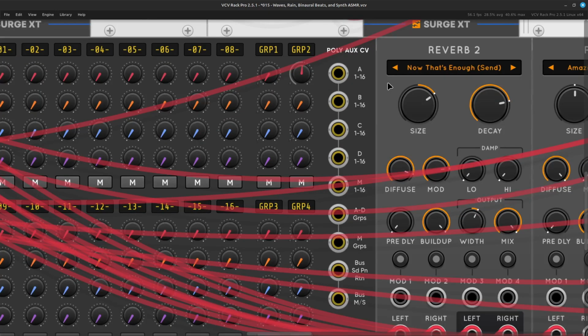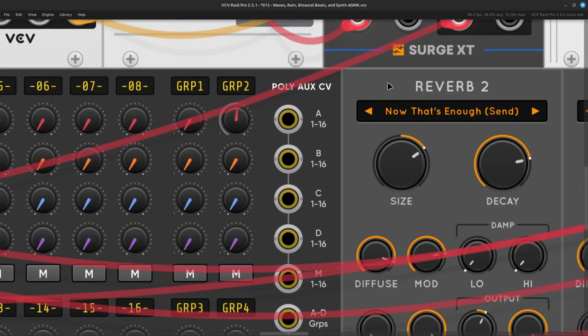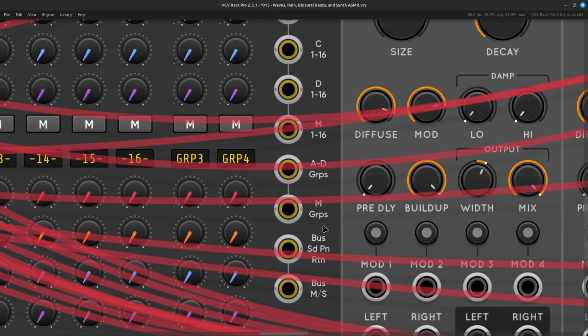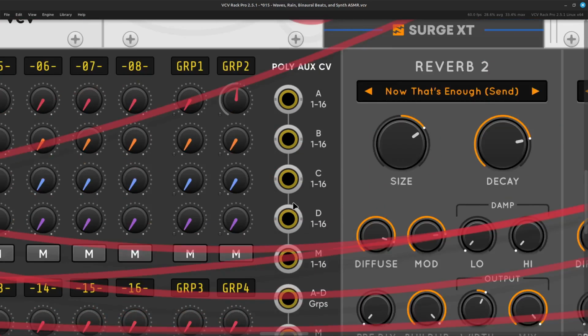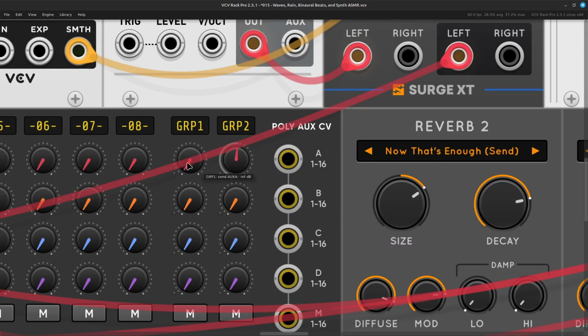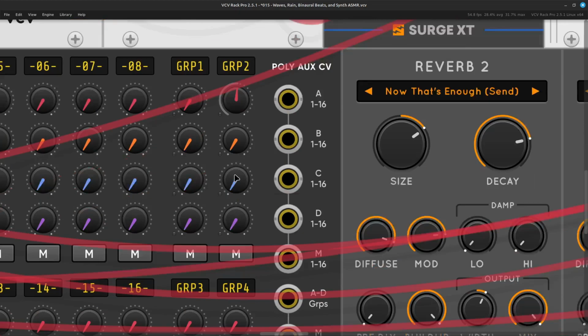Now let me check on something here. We have aux CDs here for controlling A, 1 through 16. And then A through D groups. So that would mean probably 1, 2, 3, 4, 5, 6, 7, 8. So this would be 5 on that.